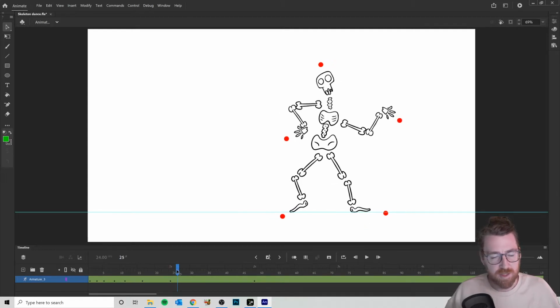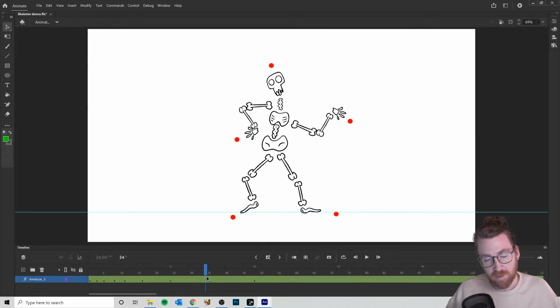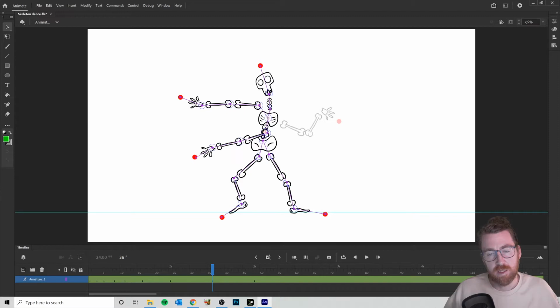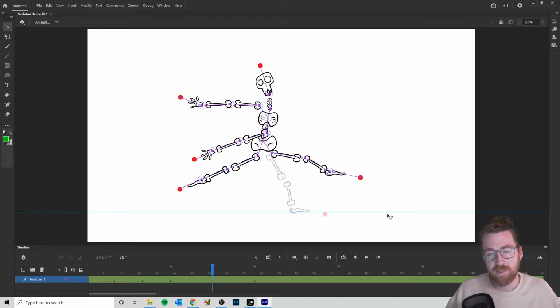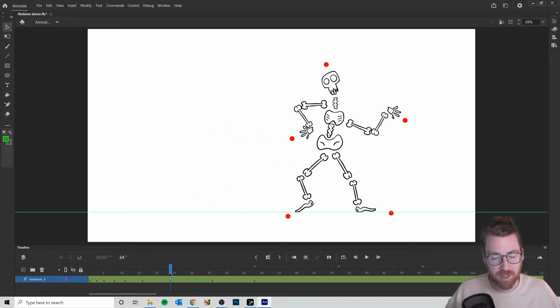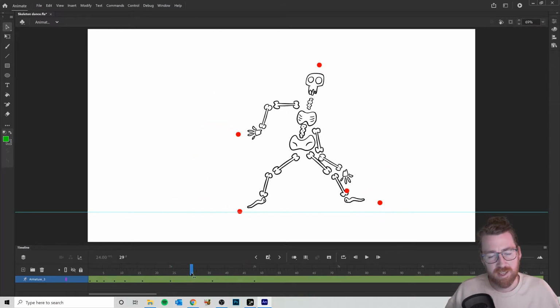Okay, so this next one, maybe I go to my midpoint first, in between those two frames, and put in the movement. So let's play around with the arms here and move the legs. Let's do it like a mid-air thing. So I've got more movement with less work. From that frame to that frame, that even does an okay job.